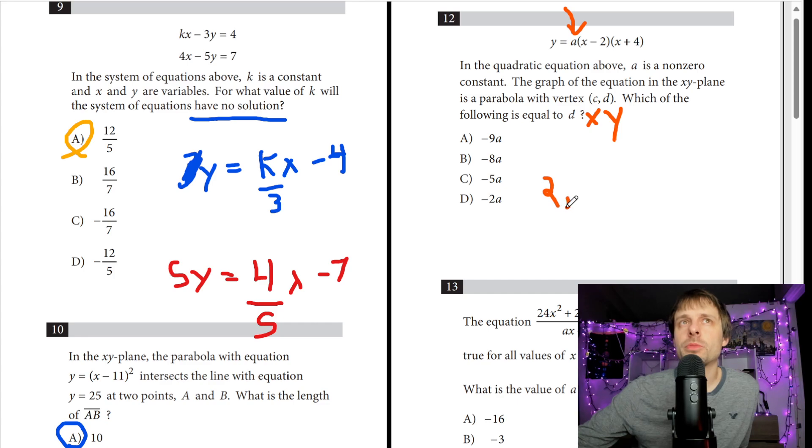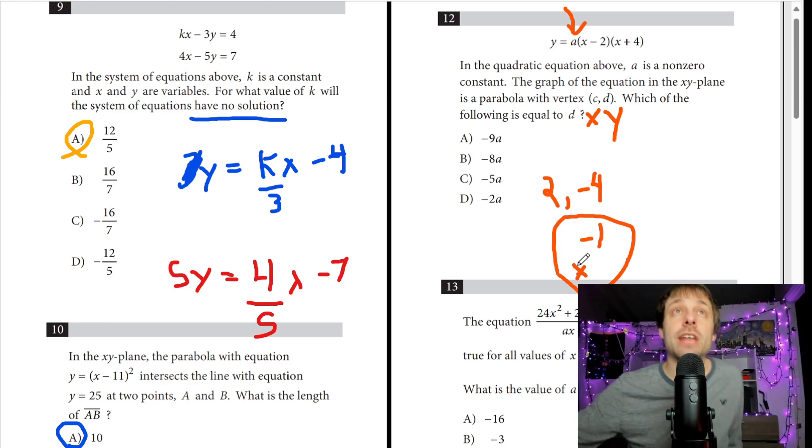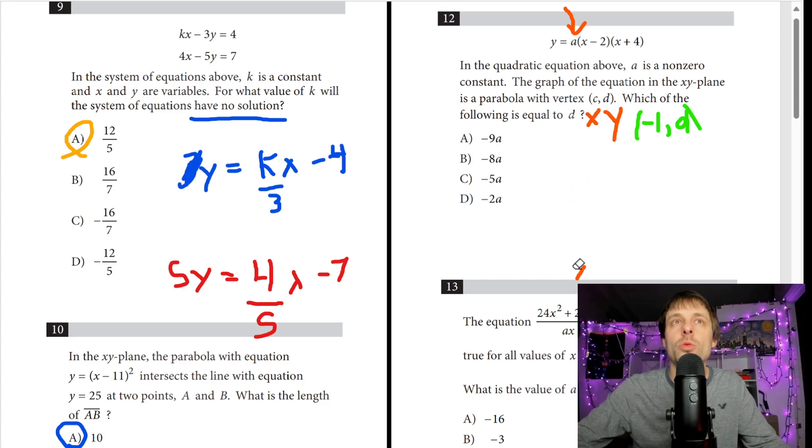But there's actually even more information than I'm letting on so far. What are my two solutions to this function? Well, it would be two for the first set of parentheses and it would be negative four for my second set of parentheses and parabolas are symmetric. So what does a factor of two and a factor of negative four tell us? That tells us that my vertex is going to be at negative one for my x. Negative one is between two and negative four. It's right dead in the middle. So I could actually skip one of these letters. I could say this is going to be actually negative one d.